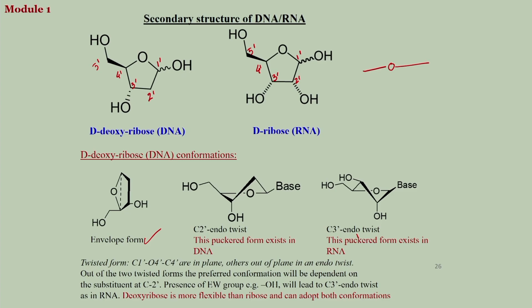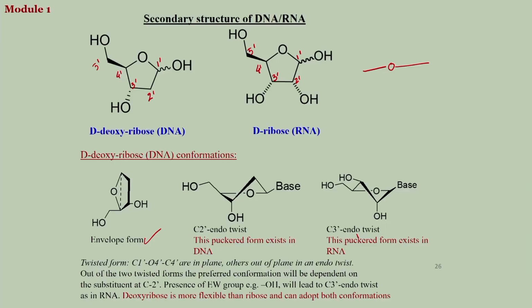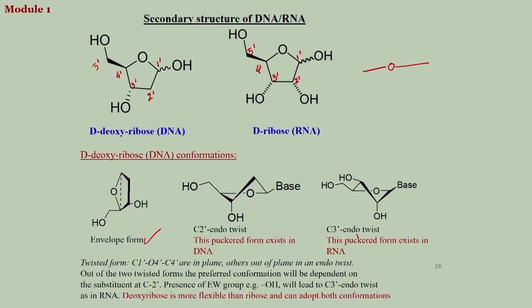When you draw this as a pucker conformation, you can keep the plane of 1', oxygen, 4', 5' ready in one segment, and then twist the 2' and 3' bond, and that twisting will give you different conformations. So, if I twist it at the 2' end, it will look like this. This would be up the plane, this is in front of you, and this is on the plane.